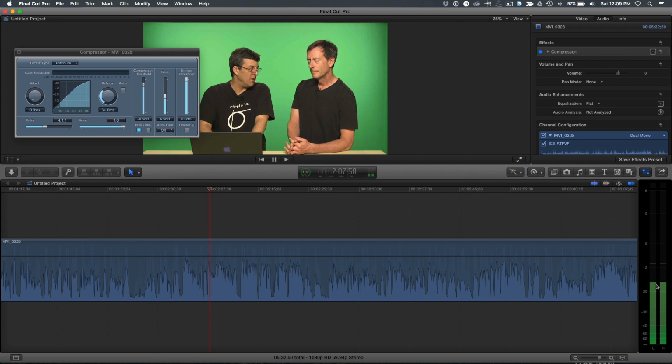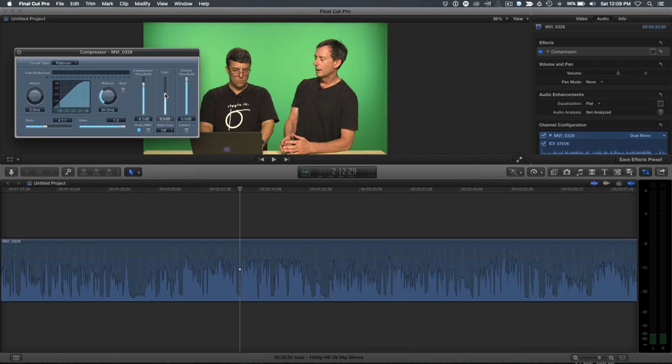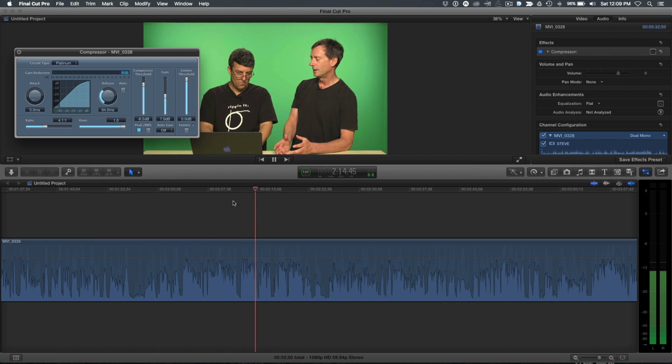I'm going to want my average level about minus 12 for output. So it's a little low. So what I might do then is go back into this gain and introduce just a little bit more gain in there, and see if I can get these evened out a little bit more. The point is to try to keep the levels at around minus 12 for the whole thing without peaking and without introducing too much volume in the noise floor.